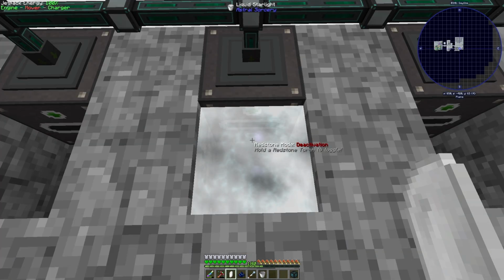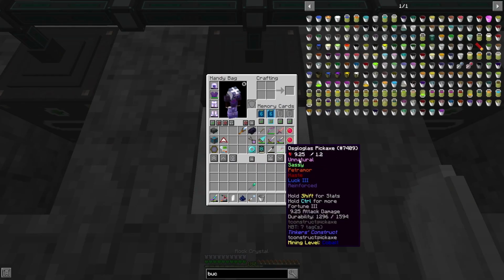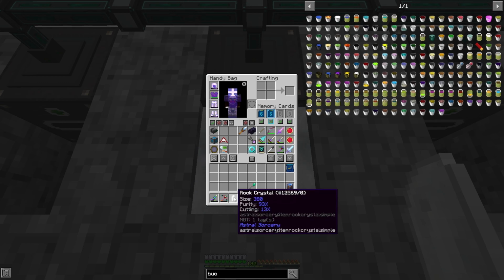Next up, we're going to make a better collector crystal than the one we have currently. And to do that, we're actually going to make a celestial collector crystal. And right now, the highest purity rock crystal that I found was a 93%. So that's good. The size and the cutting doesn't really matter right now because we can always level that up later on.